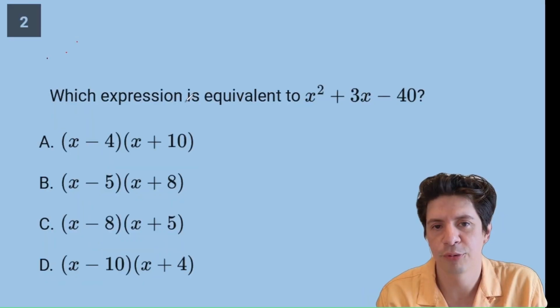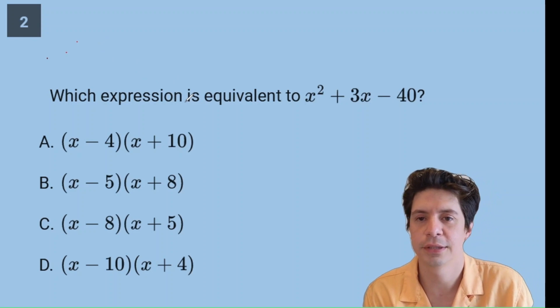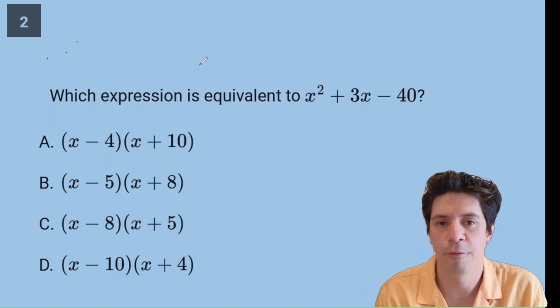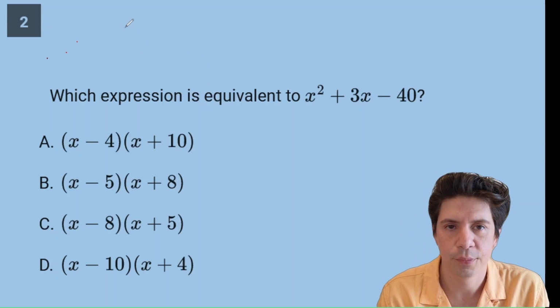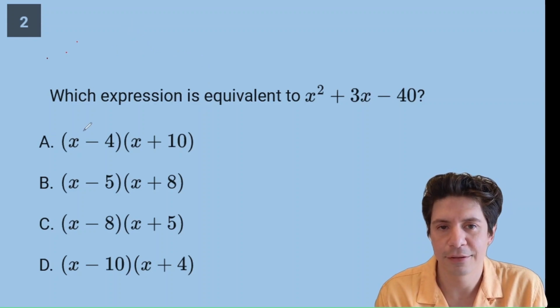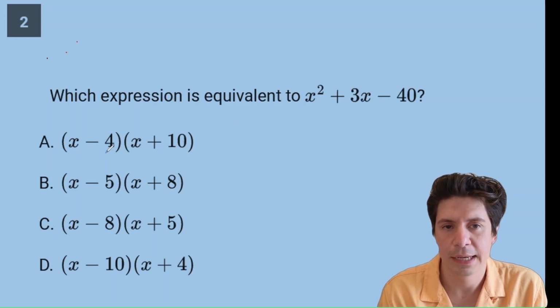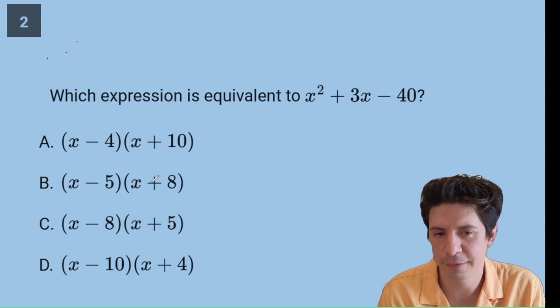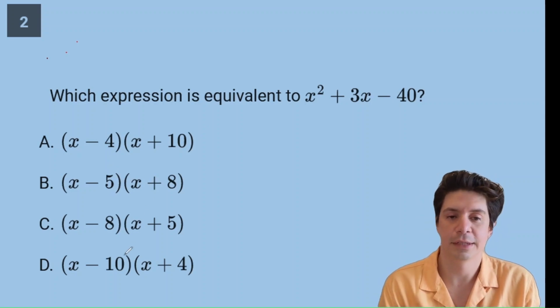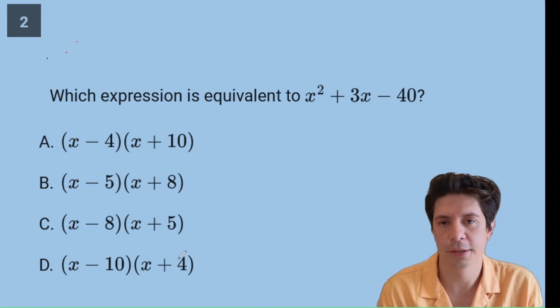harder questions. Which expression is equivalent to x squared plus 3x minus 40, right? So what you do here when you have the answer choices is you have to just use them, I think is probably the best way. So we'll do that way. And then we'll do the way where you don't use answer choices. So it has to multiply to negative 40. So they all do that, right? Negative 4 times 10 is negative 40, negative 5 times 8, negative 40, negative 8 times 5, negative 40, and negative 10 times 4, also negative 40, okay?